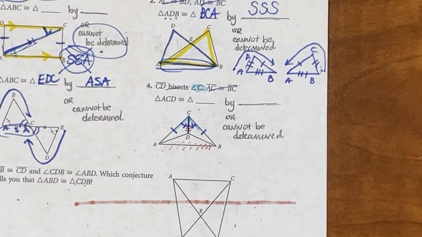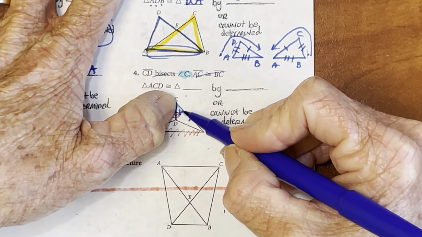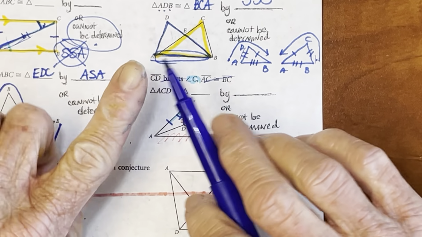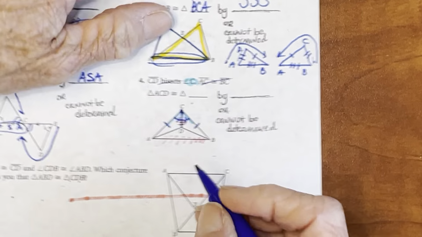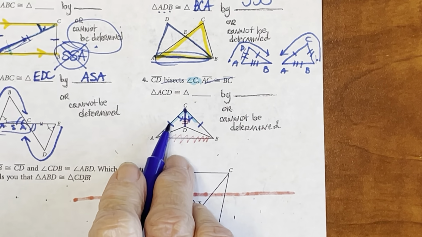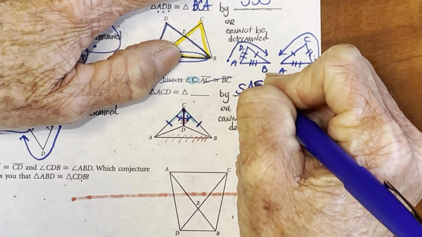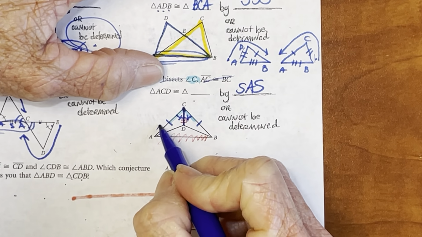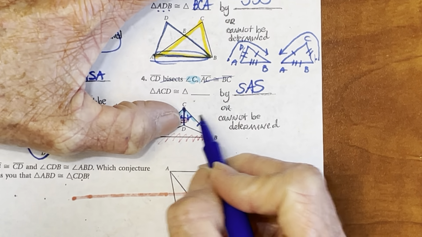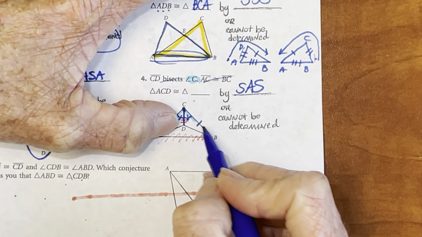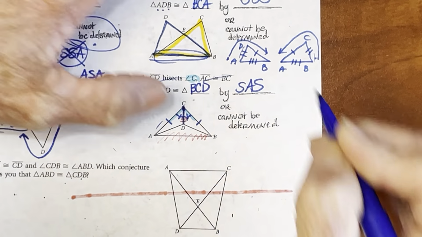So they're going to be congruent by, if you look at a single triangle, we have a side, an angle, and then a side, and it's the angle where the two sides are connected at C. So these triangles are congruent by side, angle, side. That's going to be our test. And they did ACD. They started on the single side and went down the shared side. So we would need to do BCD to match up those parts.